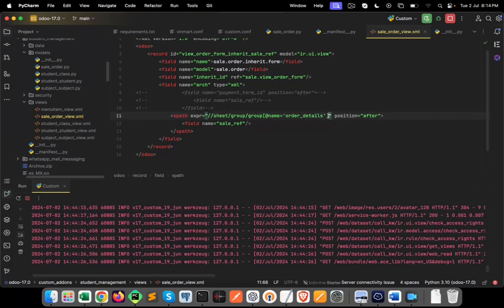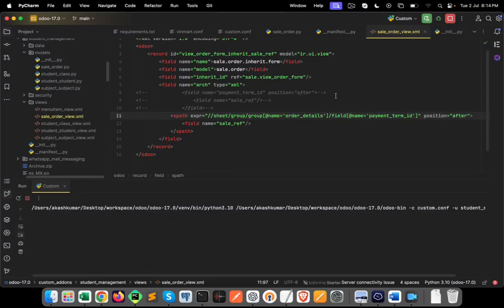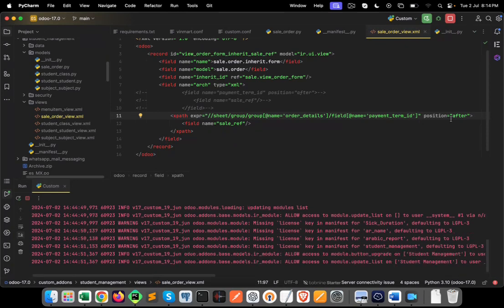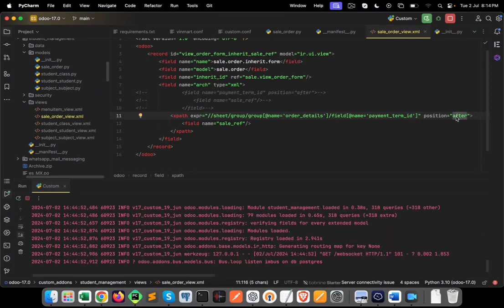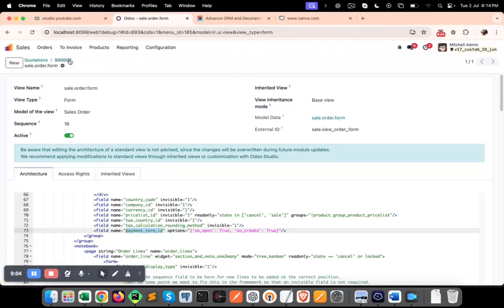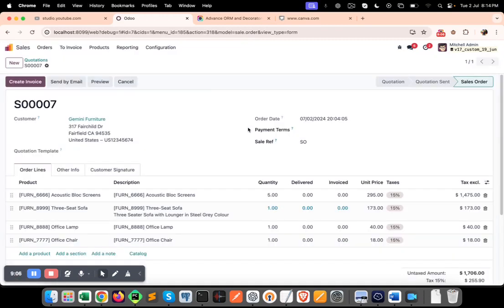So here the field name will be payment_term_id. Go to the home and refresh. Now my field is coming after the payment term, as before.